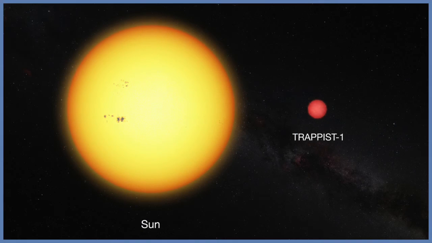In contrast to our Sun, the TRAPPIST-1 star is classified as an ultra-cool dwarf, and the star is so cool that liquid water can survive on the planets that are orbiting very close to it.